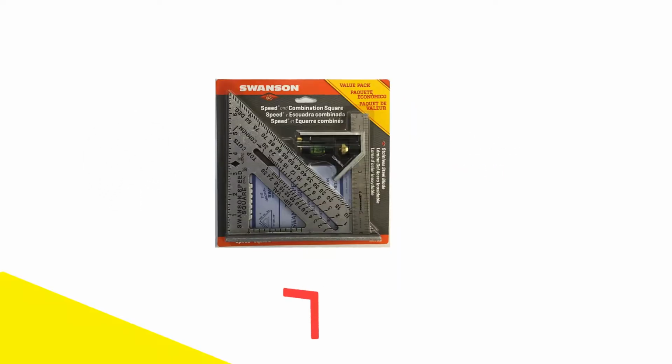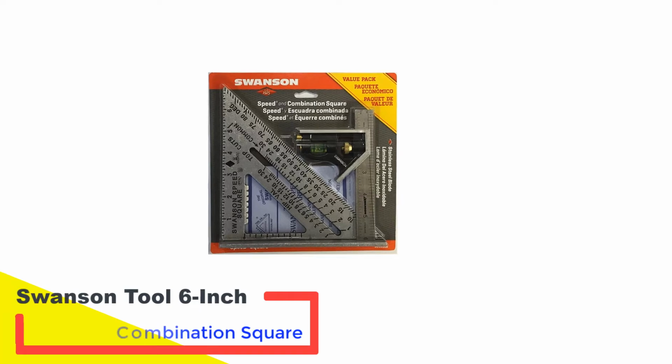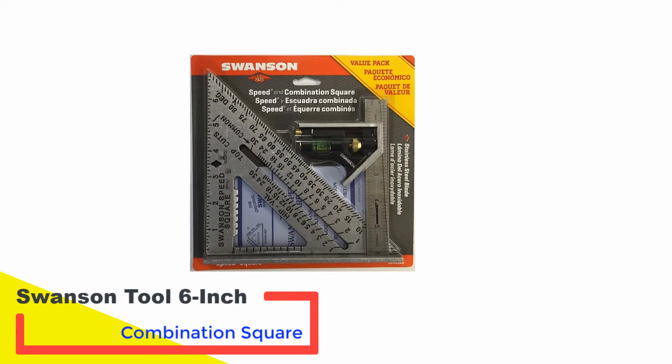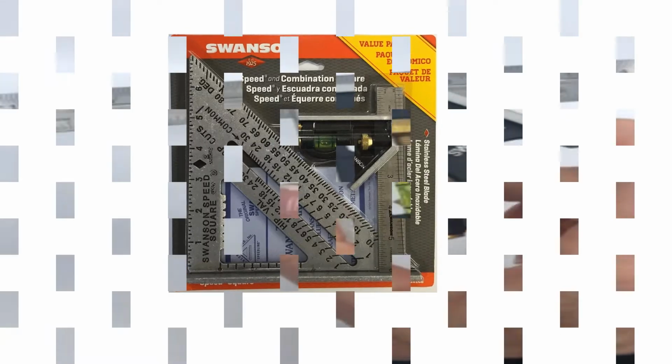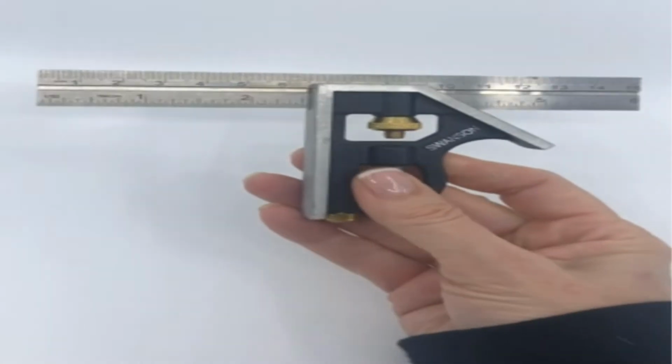Number 1. Swanson Tools 6-inch combination square. If larger scales are overkill for your projects and it's affecting the quality of your measurements, then Swanson can help you find balance and reliability.